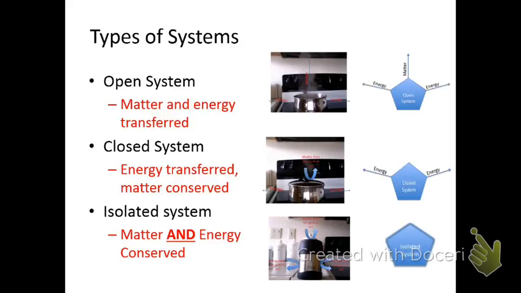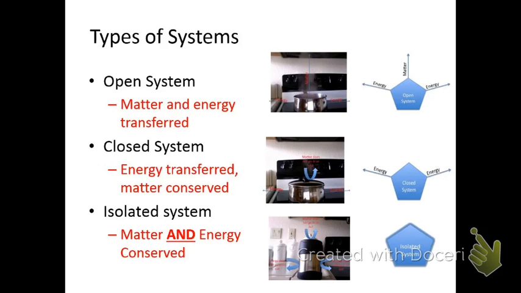The first type of system that we're going to deal with is an open system. Now, an open system is what we deal with on a regular basis. Given by the example here, we have the pot on the stove with boiling water. We're able to have water vapor leaving, but also we can feel the heat being released or gained through the system. The diagram here on the side sort of gives us a better picture.